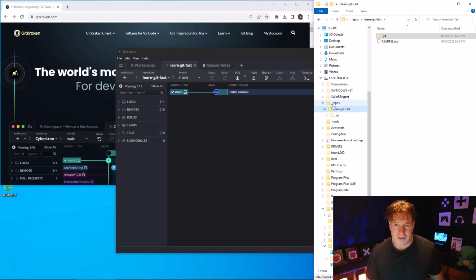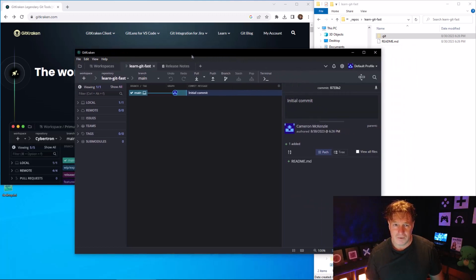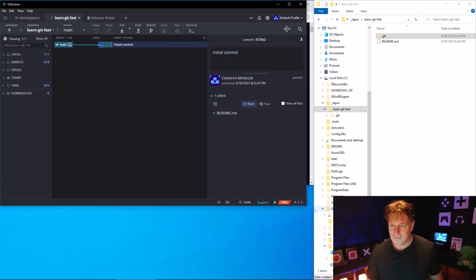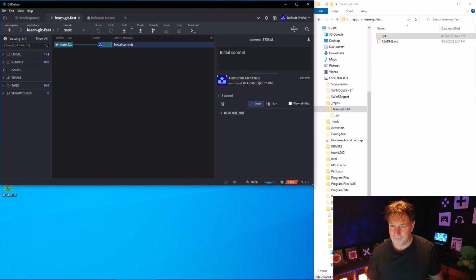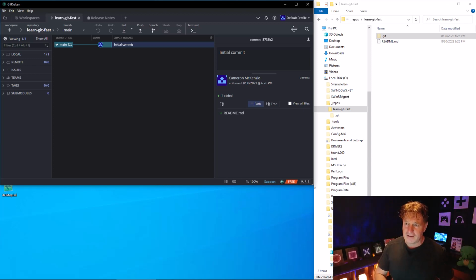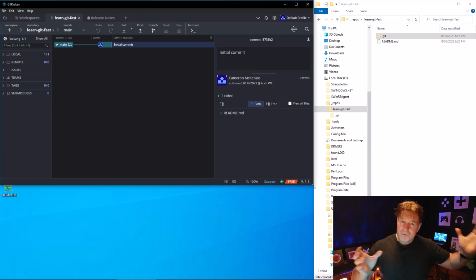Okay, give me one second just to resize my screen. And boom, we are ready to go. So I've now got a Git repository. What do you do in a Git repository? Well, typically in a Git repository, you create a history of commits. You add files, you stage those files, then you create a commit for those files. Git keeps track of those files. So why don't we do that?